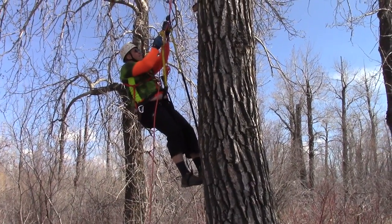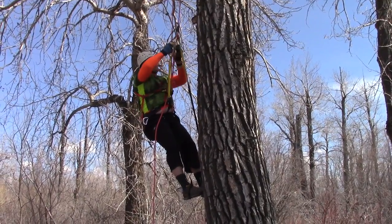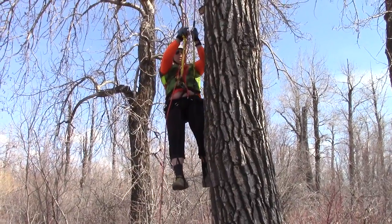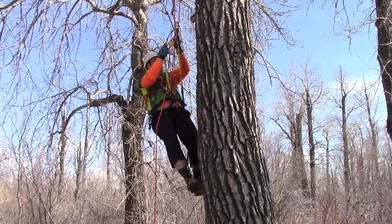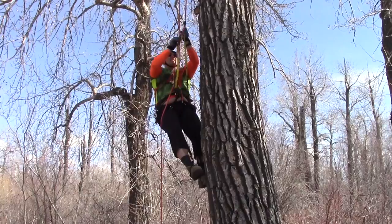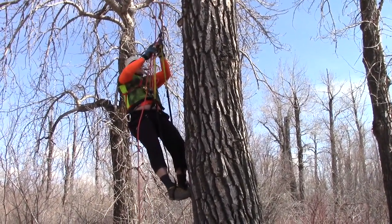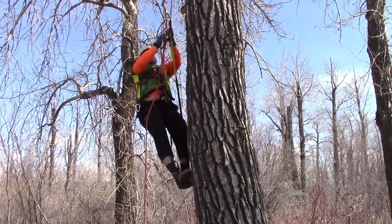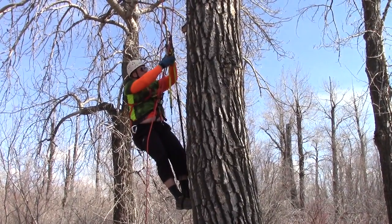So what I'll do now — like I said — I'm going to remove the lower ascender because it's more complex. It's a pulley, so I won't have any issues getting it removed. If I do the second choice, I'm just going to remove it like that. Let me see — I'm going to go a bit higher.